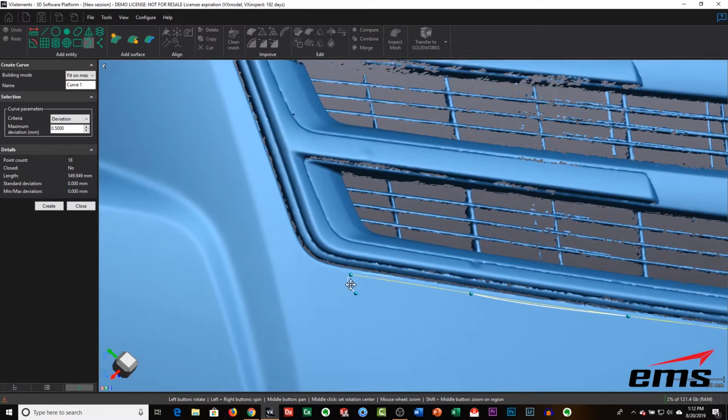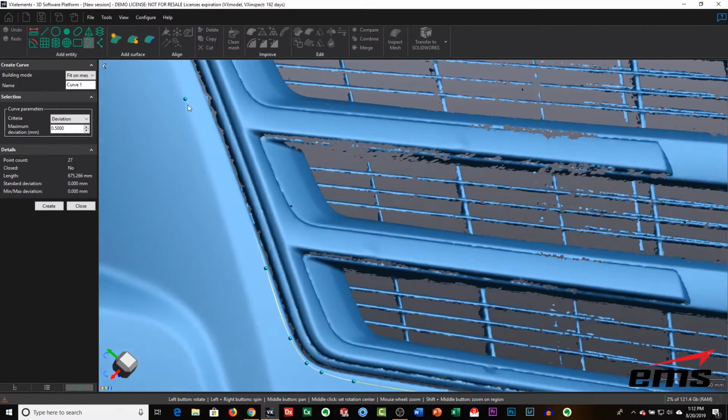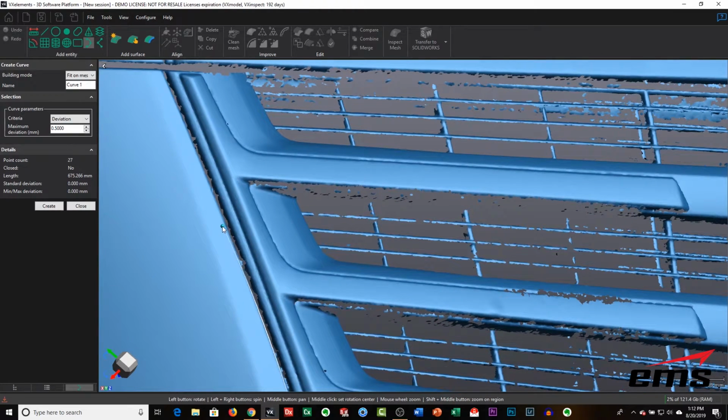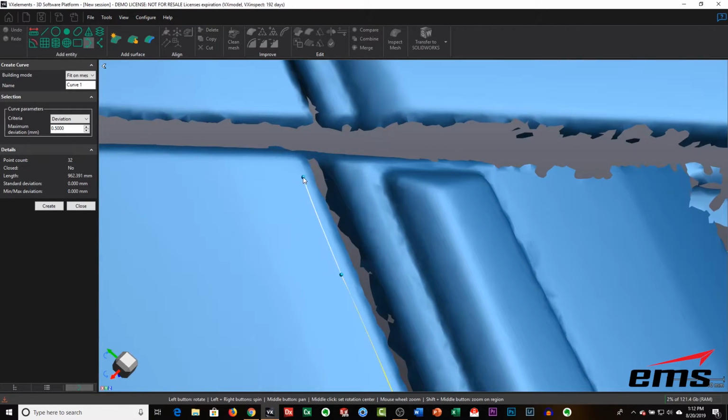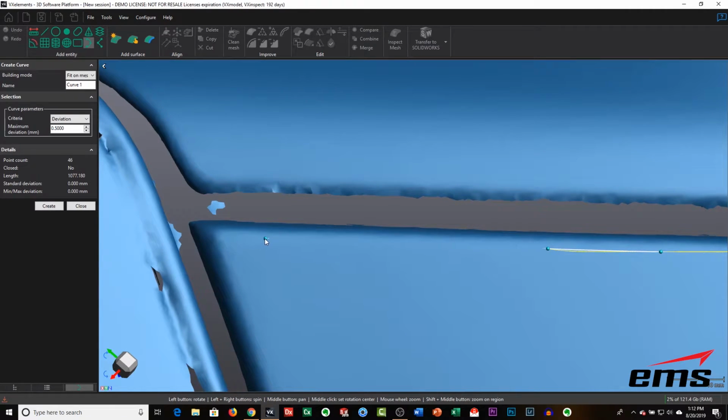But basically, we're drawing where we want the edge of the paint protection film to be. Again, when you get up into corners, you're going to drop a few more points so you get a nice round and have a little more control. Where you have less shape, you can space them out. So it's really up to you. You'll see the curve update as you're adding more points, constantly trying to calculate how to flow the curve through those points. The curve will want to take the path of least resistance so you get a nice smooth curve.